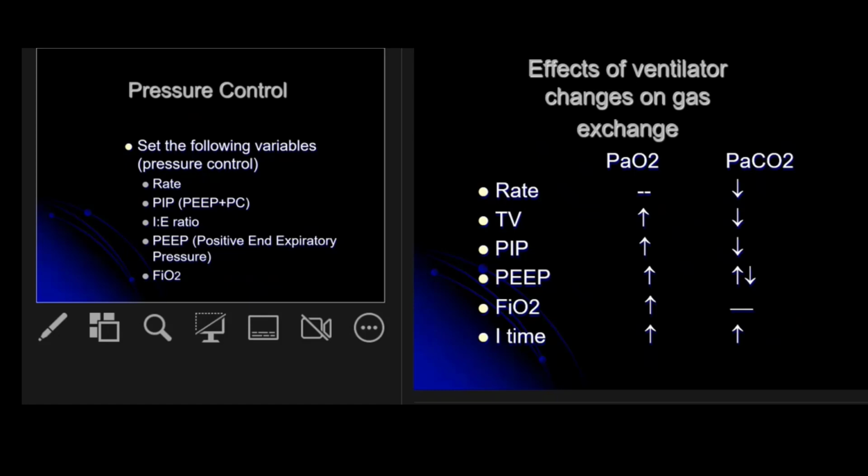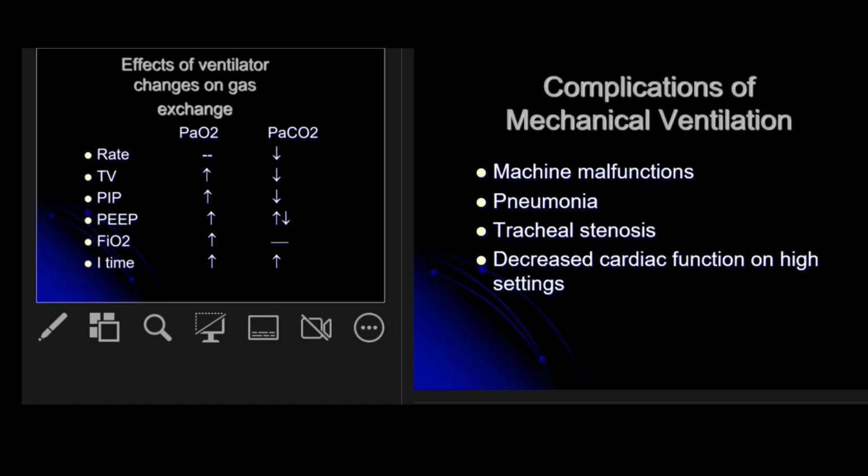I always tell people, a ventilator is just a machine. It's the person that sets it that actually regulates what it does. You can have it do whatever you want it to do, but you have to know how to set it properly. All right, so these are different settings that we can set on the ventilator, and these are effects it's going to have on your PaO2 and your PaCO2. So if you increase the rate, the increase of the rate is really not going to affect your PaO2. But increasing the rate will increase the minute ventilation as part of the equation for minute ventilation, and therefore it will drop your PaCO2, and therefore will raise your pH.